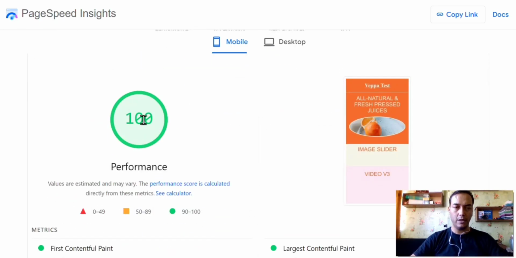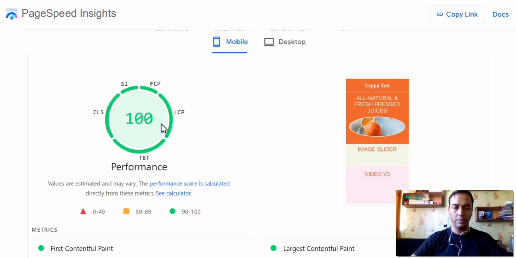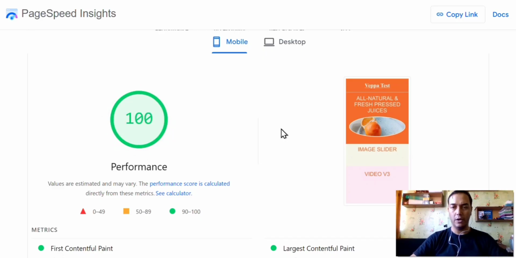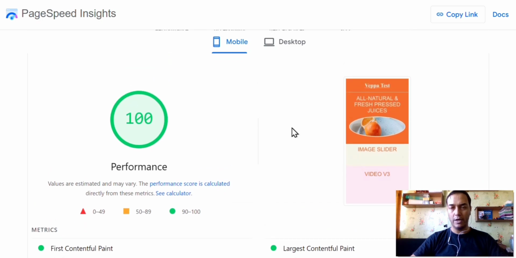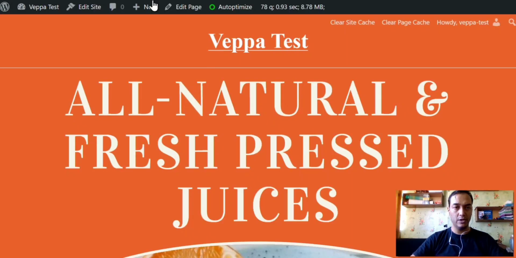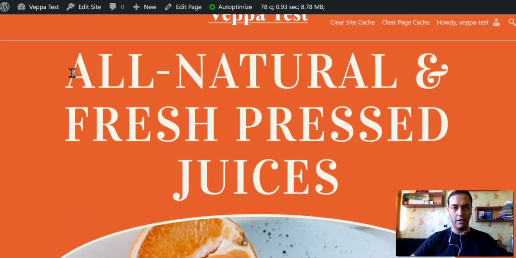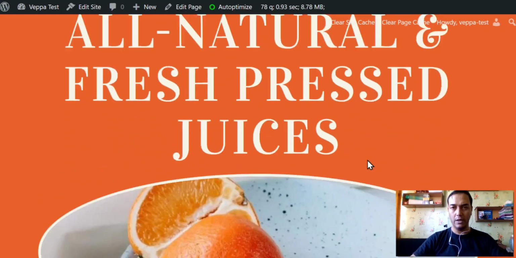This is a demo website. Here I also get a 100 page speed score, and I use the Elementor plugin. As you might know, Elementor has lots of features, lots of CSS, lots of JavaScript, lots of animations. It's a demo website. I have custom fonts here as well.